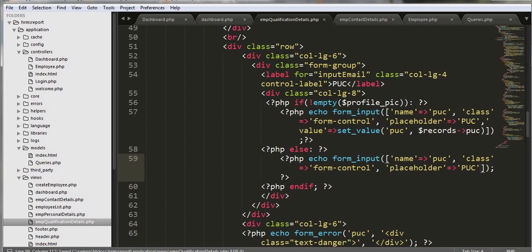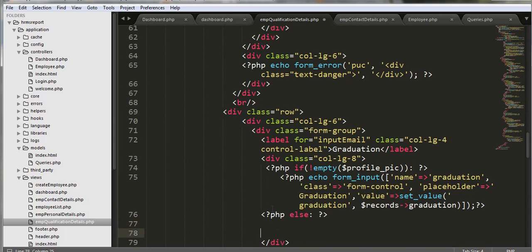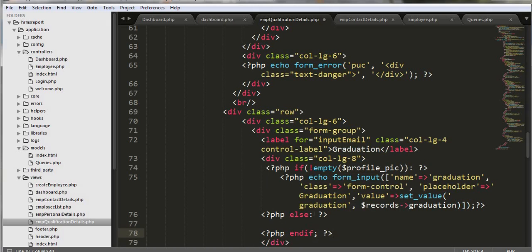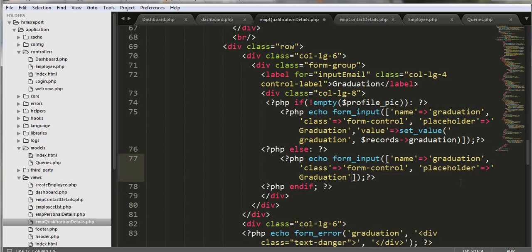Next, copy once again, paste it here, put an else condition and if, copy, paste it here and remove this one.